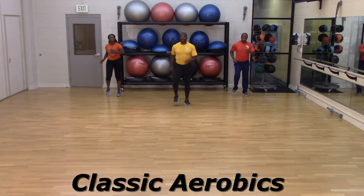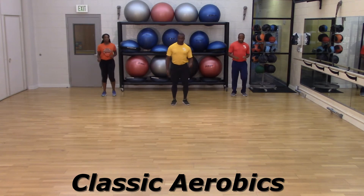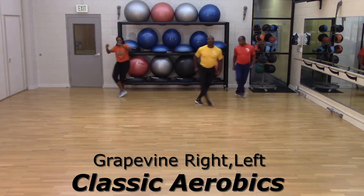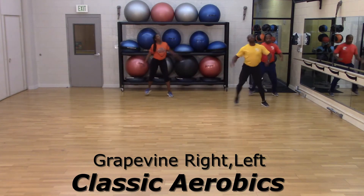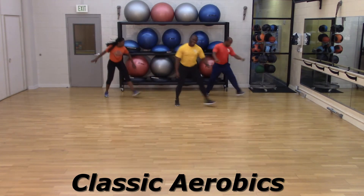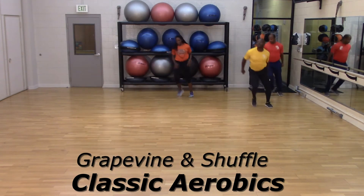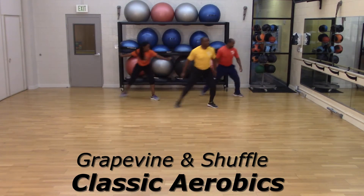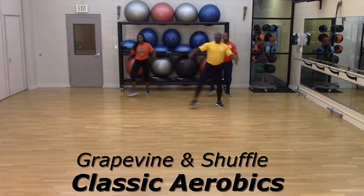We're going to start out with some great wide, moving the right leg respectively. Four, three, two — great wide right. Great wide leg, again. As you know this, we're going to change an element: instead of coming back with a great wide, we're going to have a shuffle. Are you ready for that? Let's try it — shuffle, very high, shuffle, very high. Shuffle, one more time, shuffle, very high. Hold it right here.